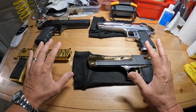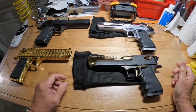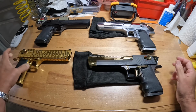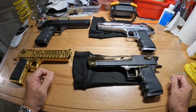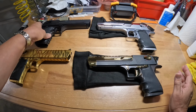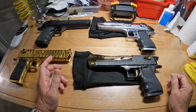Anyway, the other thing is, the grip is critical on these. How you place your hands and all that, it's critical, or it is going to jam. They'll failure to feed, they'll failure to eject, if you don't shoot it perfectly. But that's not the gun's fault. You kind of should know that going in. The gun, when used properly, really works flawlessly. I don't want to say it's user error, but you have to shoot it the way they tell you to shoot it. So with that said, here's a sampling.